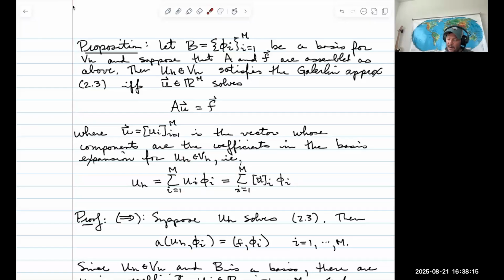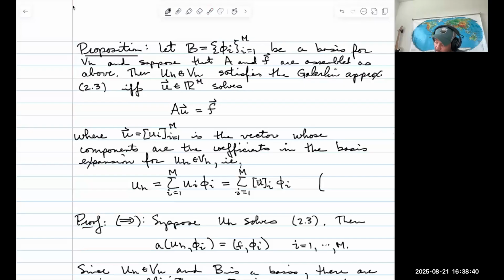Another way of writing, if I want to extract, this is a common notation that I'll use. If I want to extract the ith component of a vector, I'm going to put the vector in square brackets, and I'm going to put a subscript i. That means I'm extracting the ith component of that vector, and so that's the same as u_i. This is a common notation that I'll use a lot. If I want to extract the ith component, that's just something I'm going to call the ith component. Okay, those mean the same things.